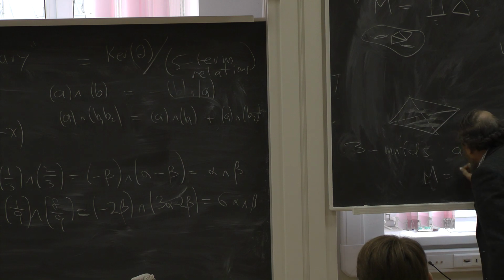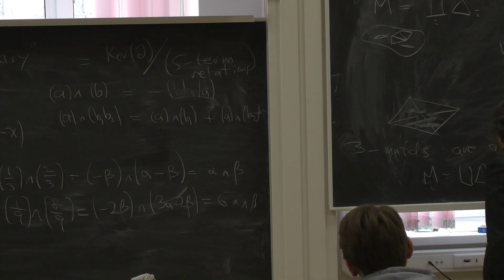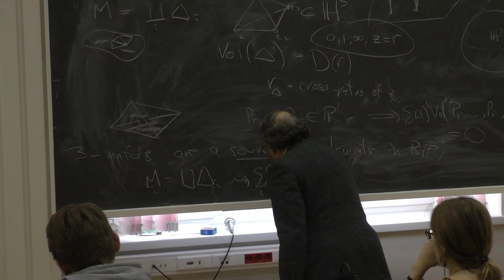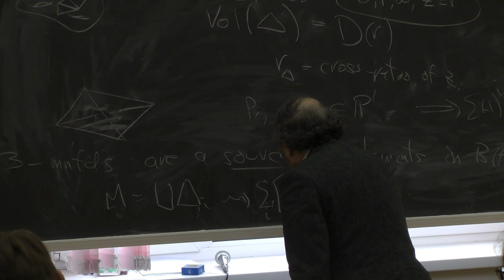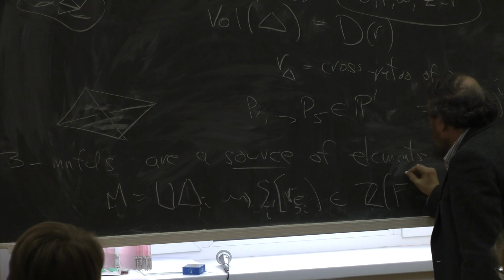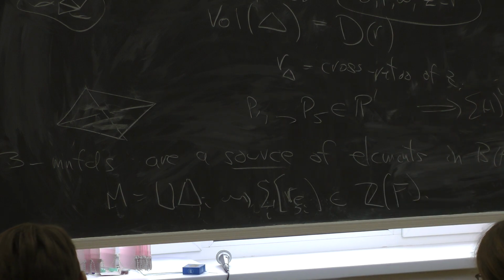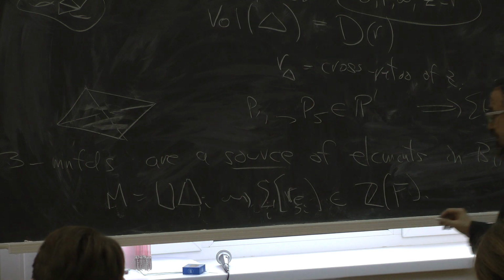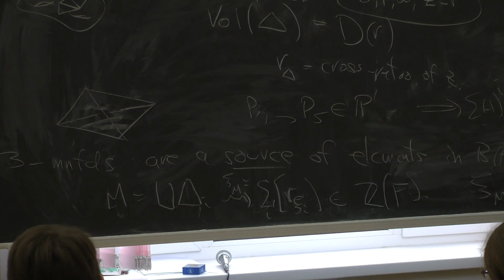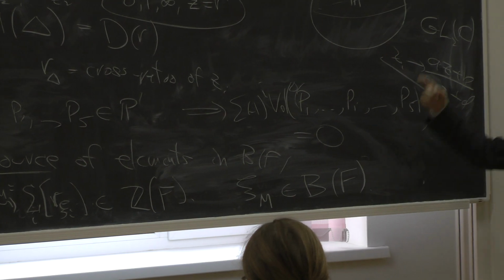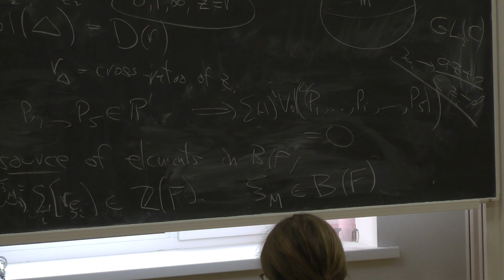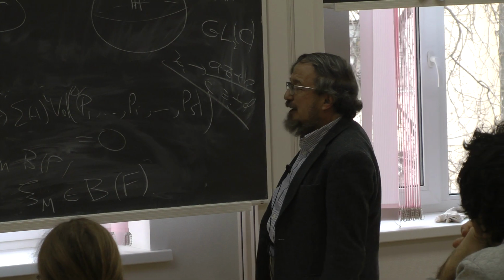And so if M, again, is triangulated, as the disjoint union of some tetrahedra delta i, then if you take the sum of the cross ratios, you don't add them as numbers, you add them as formal elements in Z of C, but actually it's only in some number field by the rigidity theorem. Well, then you get an element. So let's call this element xi M. This element is a well-defined element in my Bloch group, because if I change the triangulation, I change exactly two tetrahedra, they become 3 tetrahedra, 2 plus 3 is 5, I'm just changing it like this 5-term rule.